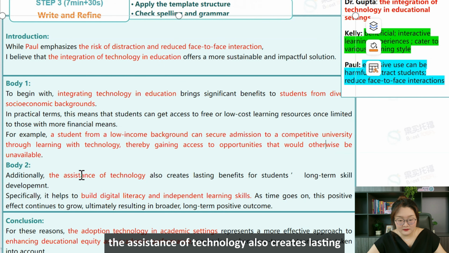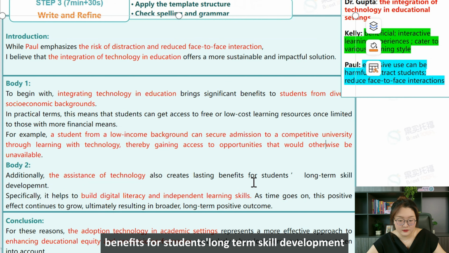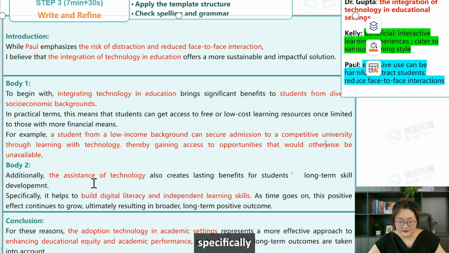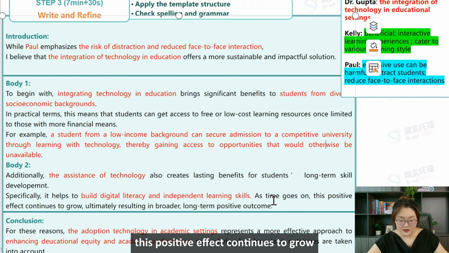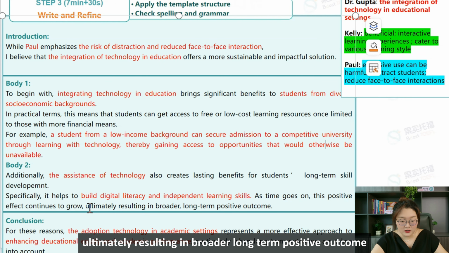Additionally, the assistance of technology also creates lasting benefits for students' long-term skill development. Specifically, it helps to build digital literacy and independent learning skills. As time goes on, this positive effect continues to grow, ultimately resulting in broader, long-term positive outcome.